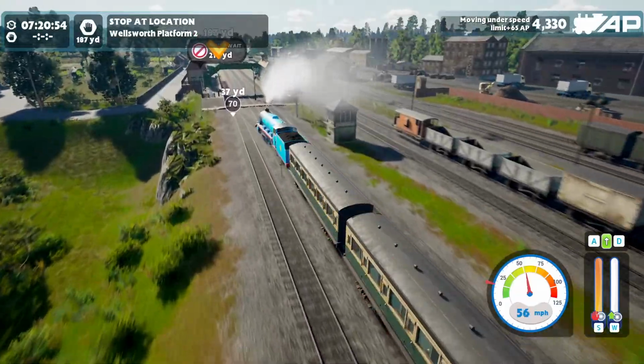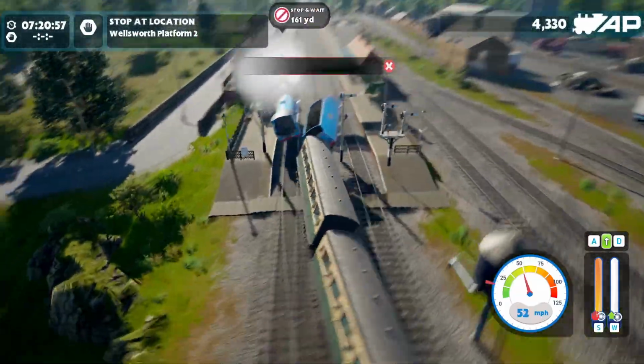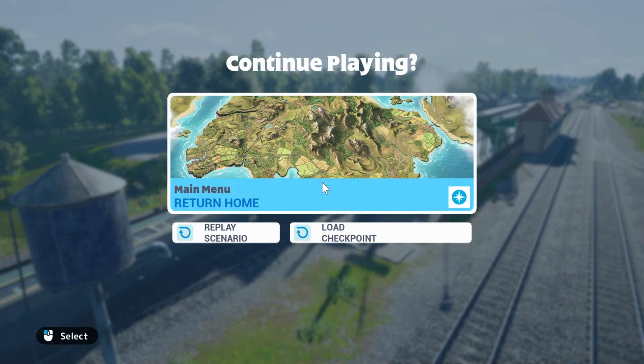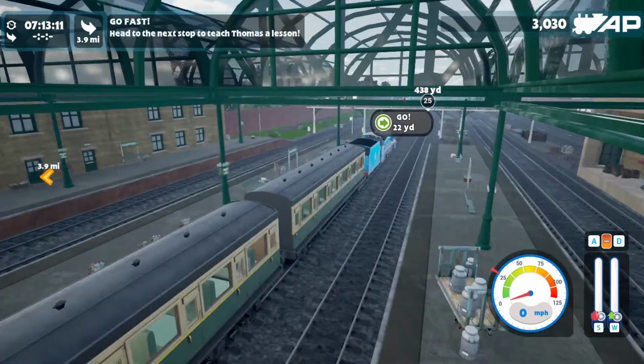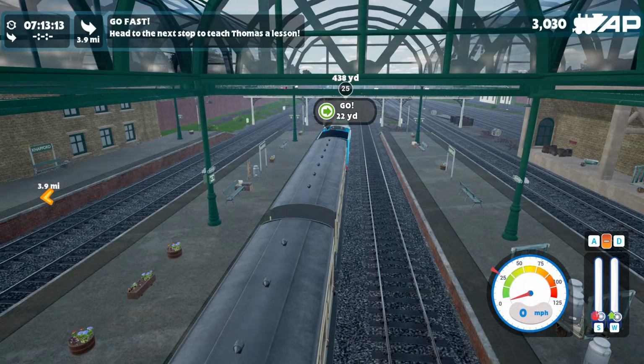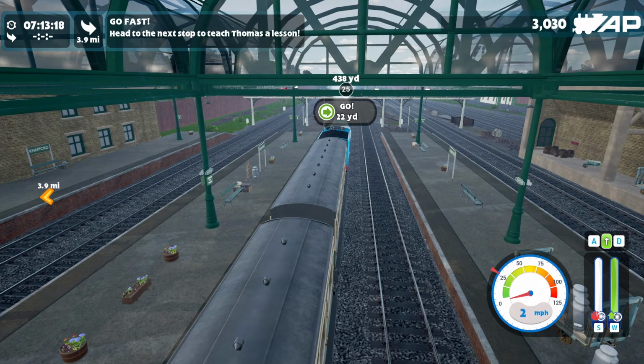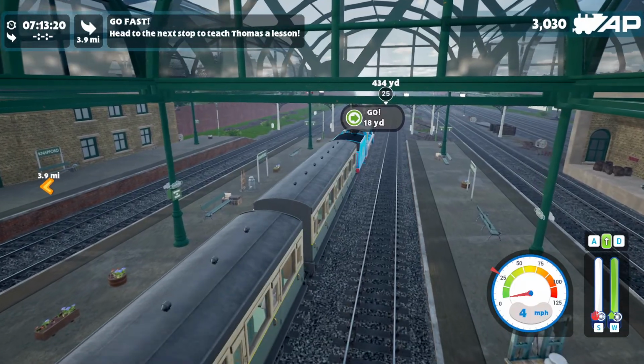Stop. Okay, to stop there. Oops. Oops, vehicle derailed. What should I do? Can we load checkpoints? Yeah, I just forgot to slow down Gordon. So that happens. So where's our checkpoint? So we have to start all over again? Oh, my bad. Yeah, so we'll have to start over again.